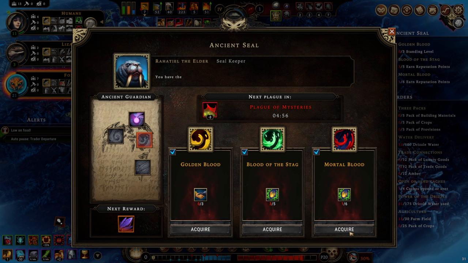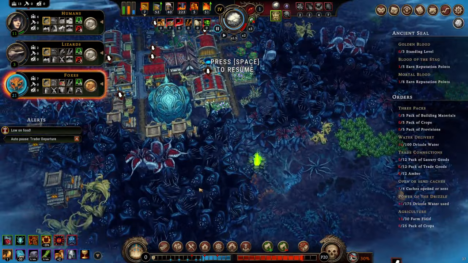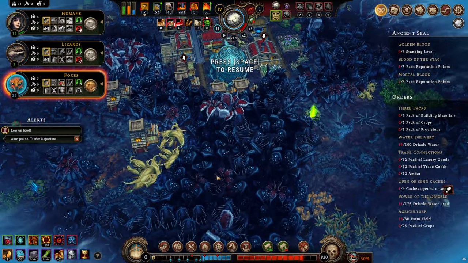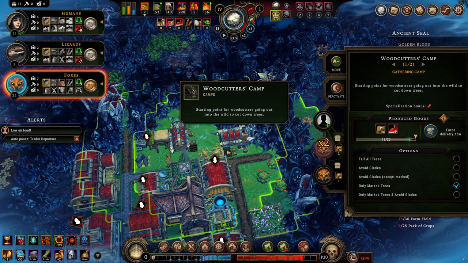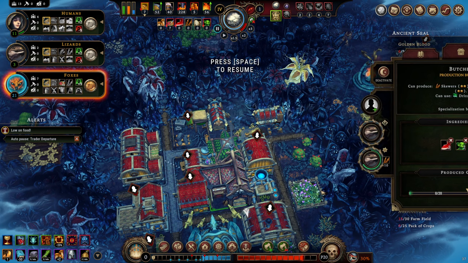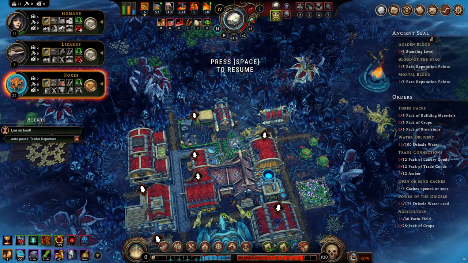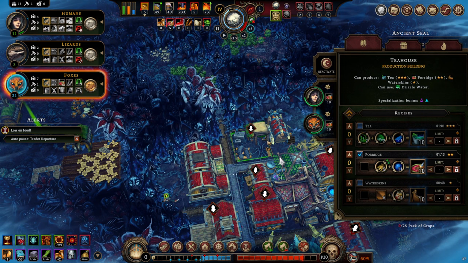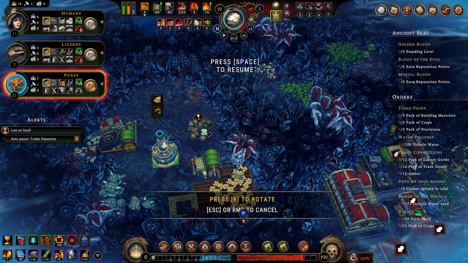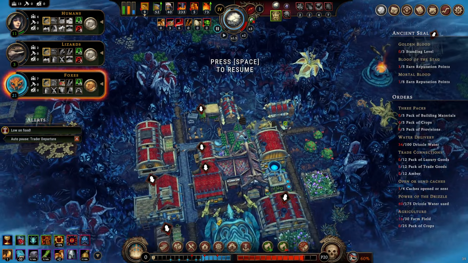Earn 5 points from events. Oh, maybe. Need two more, right? Maybe that might actually work. Instead of the trade routes? Oh, delivery line, yes. Oh, that's gonna help me a lot. Thank you, thank you, thank you. Alright, we might get somewhere here. We might actually have a lifeline.